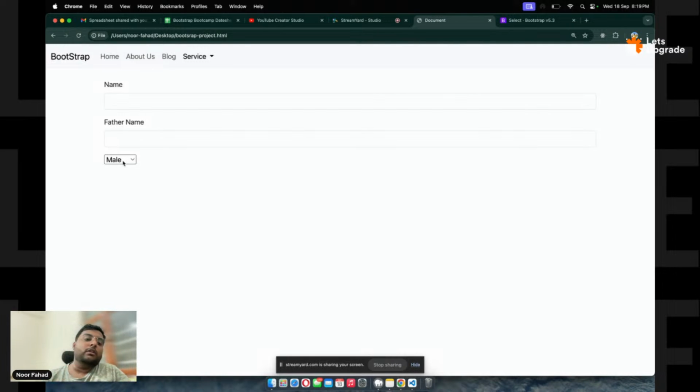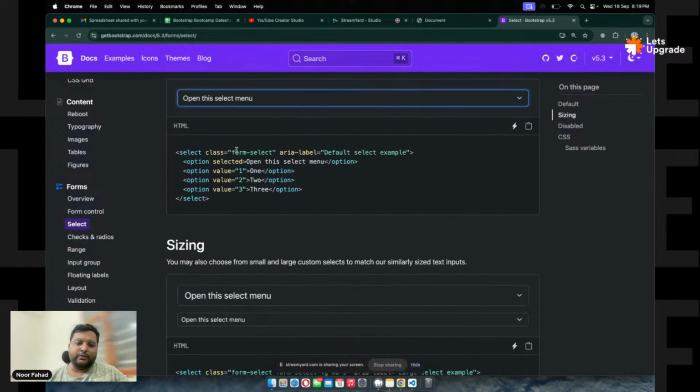If we want to make it attractive, we just have to use form-select for the select part, and it will automatically understand that the user wants this designed as a form select.